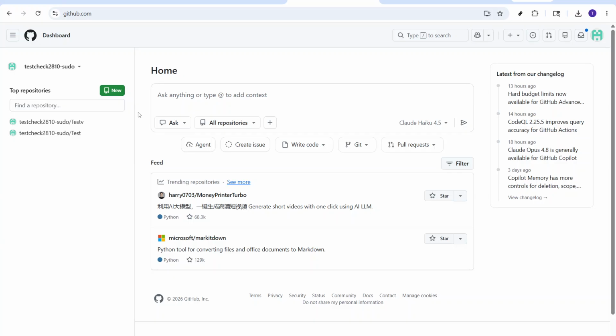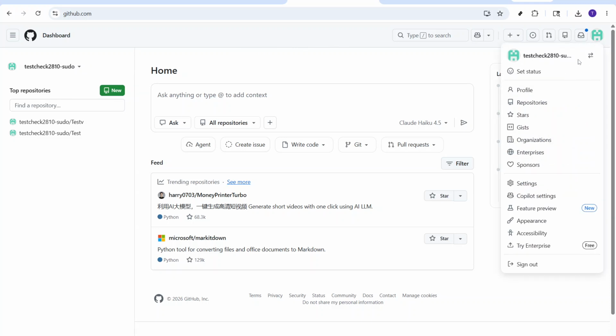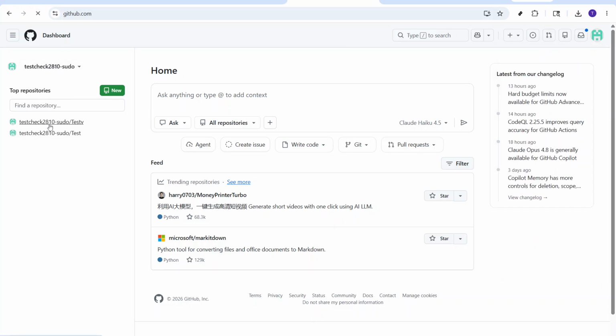First things first, you'll need to navigate to your repository on GitHub. This is the hub of your project where all the code and essential details live. Make sure you're signed in and that you have the right permissions to view and interact with the repository. Once you're in the correct repository, look towards the top of the page, and there you'll find the Actions tab. Click on this tab to proceed.